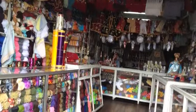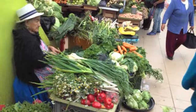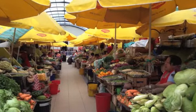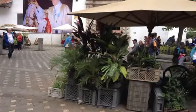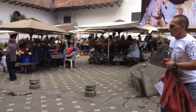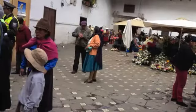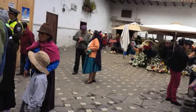This shop is selling fibers for knitting and crocheting and embroidery. We saw a lot of that going on throughout the country. Indigenous dress. Every community has their own style of dress. If you're in the know, you can see somebody walking down the street and know where they're from. Did you have to speak quite a bit of Spanish to get along? We speak Spanish, so that worked out. I don't know if they speak English or not. Here's the woman. Here's another picture. But here again, the inlaid cobblestones. They also speak indigenous languages, and Quechua is the largest group, but we didn't learn how to speak Quechua.